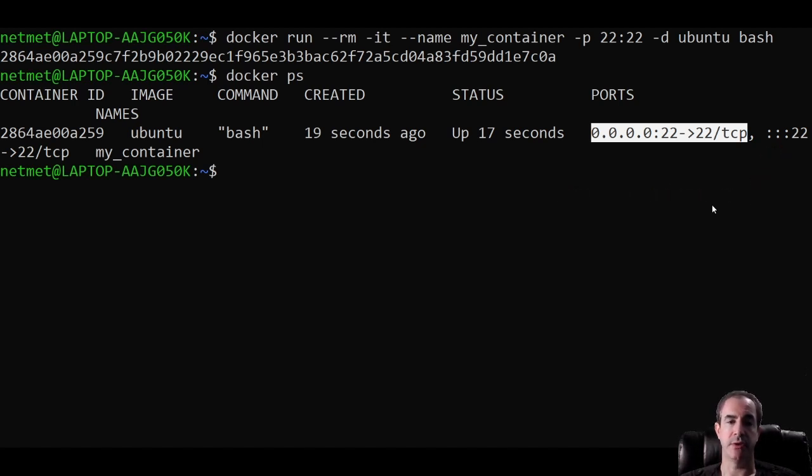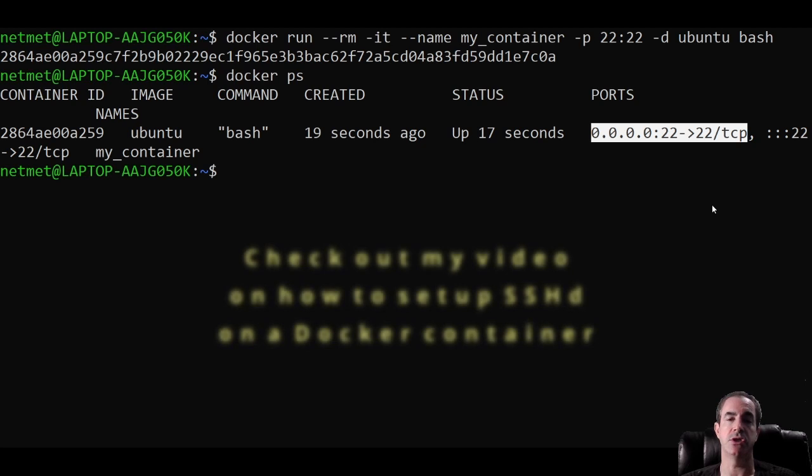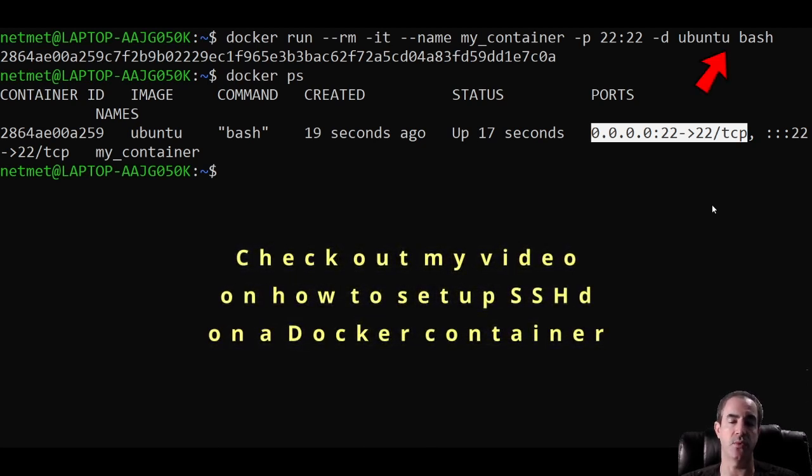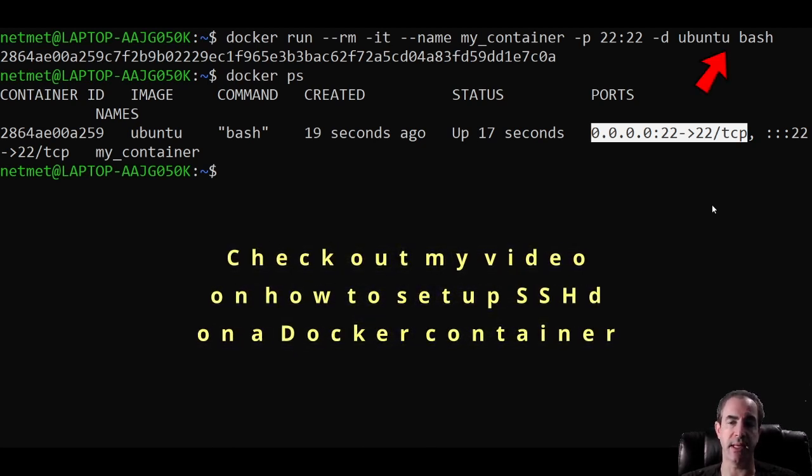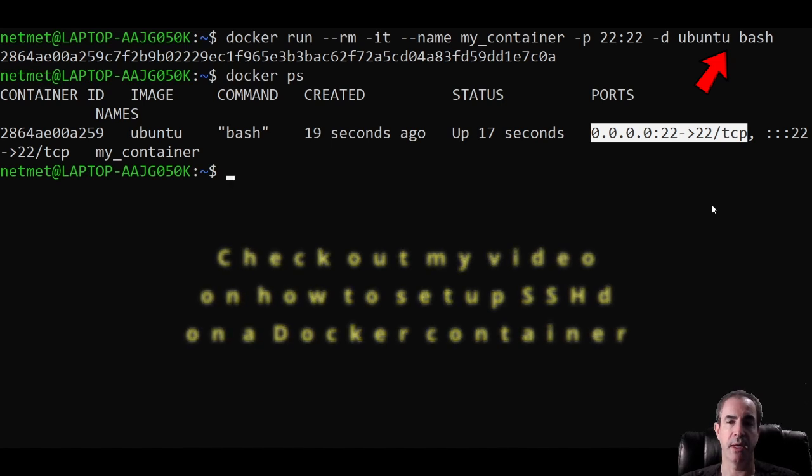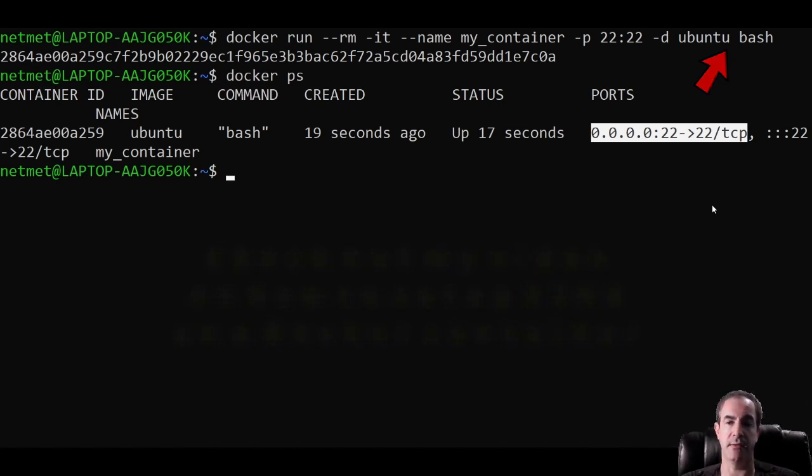Port 22, as you know, is SSH. You can now configure SSH on your container if you needed to and be able to access it in this way. And you saw previously at the beginning of this, we had a WordPress up and we wanted to be able to hit the web interface, and we pointed port 8080 to port 80 on the container.